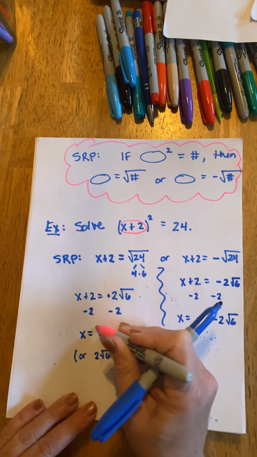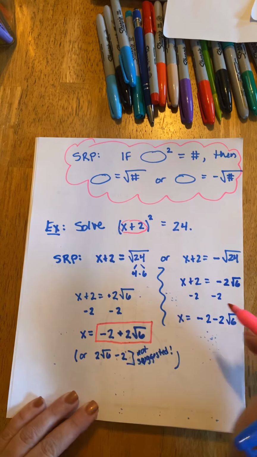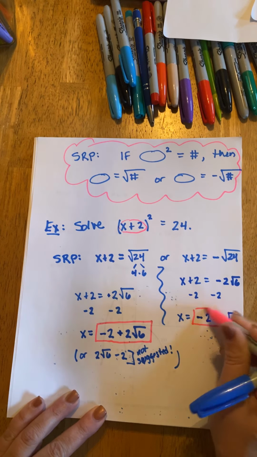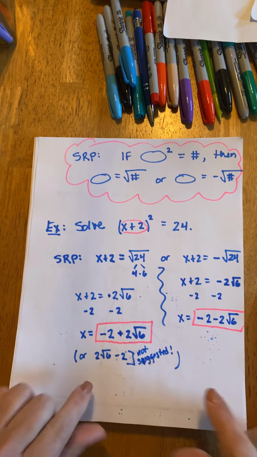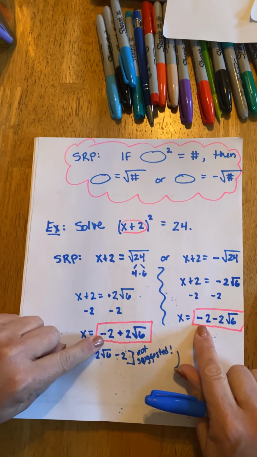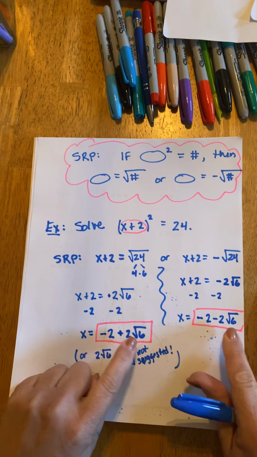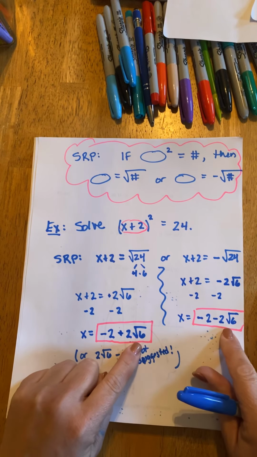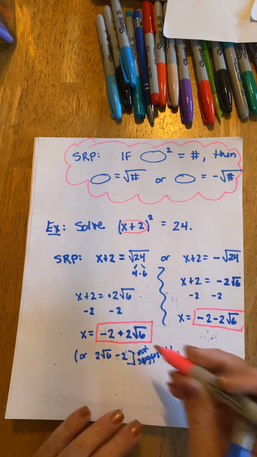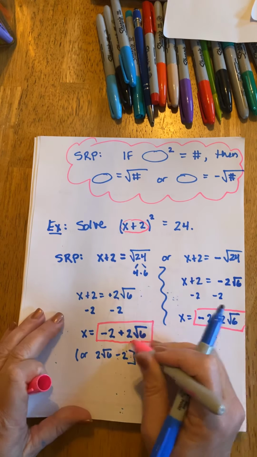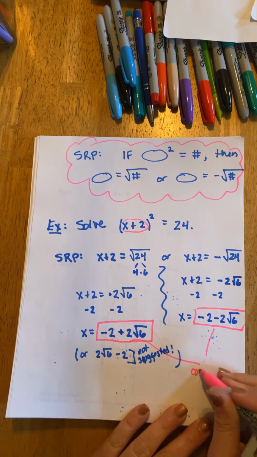So if we look carefully at both of these numbers, there is a relationship here. And this is not a coincidence. This will always happen. So we get -2 is the nice part of the number. 2 square root of 6 is what we call the irrational part, or the radical part of the number, and then the sign in between just changes. And the sign only changes in front of the radical part. These numbers are conjugates.